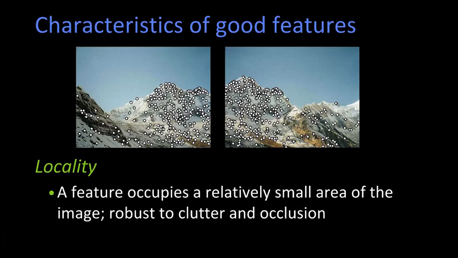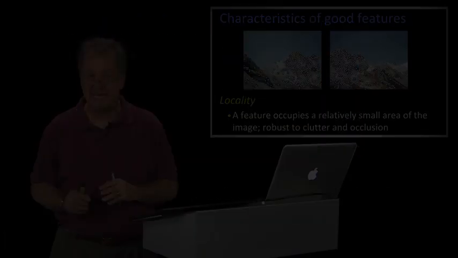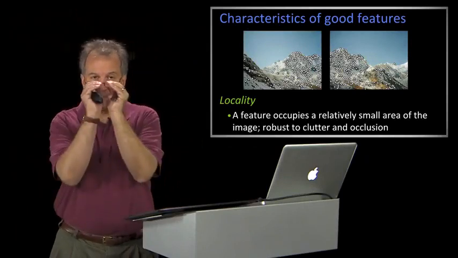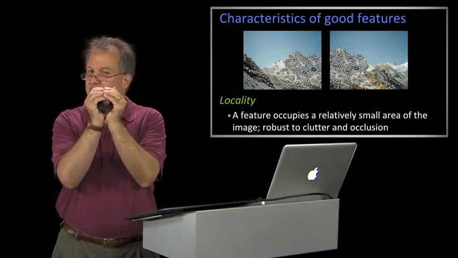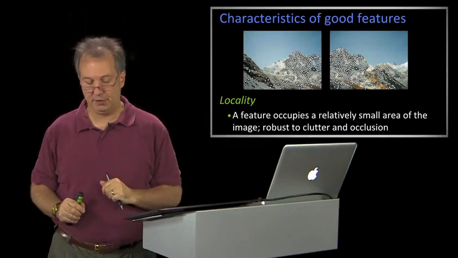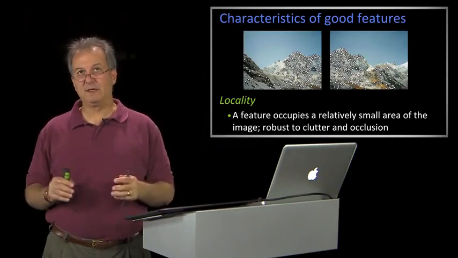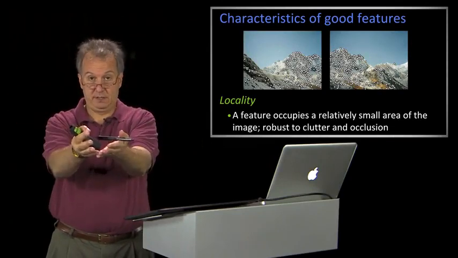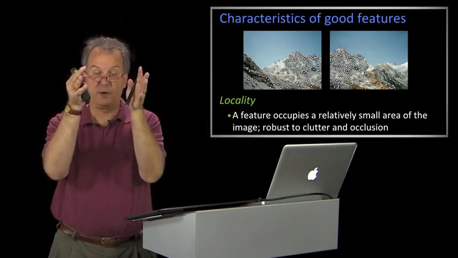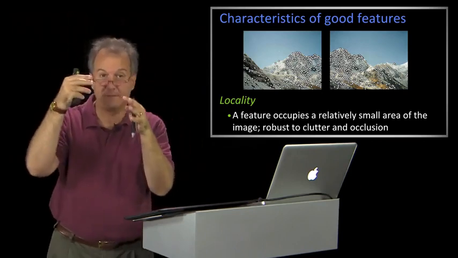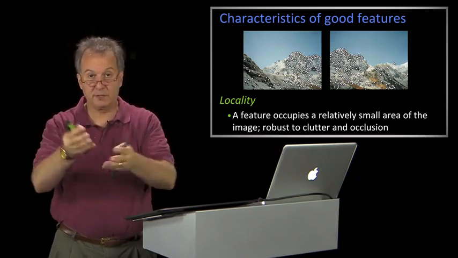And finally, locality. Locality is not what you think if you think locality means exactly knowing where it is. That was the precision. Locality means that the descriptor that I compute about the feature, the description, the name, is based upon information that comes just from a pretty small area around the feature. Now you might think I'd like to take a nice big area to describe it, because that'll give me a very distinct description. That's like a first name and a second name and a third name and a fourth name. It would give me a very rich description.